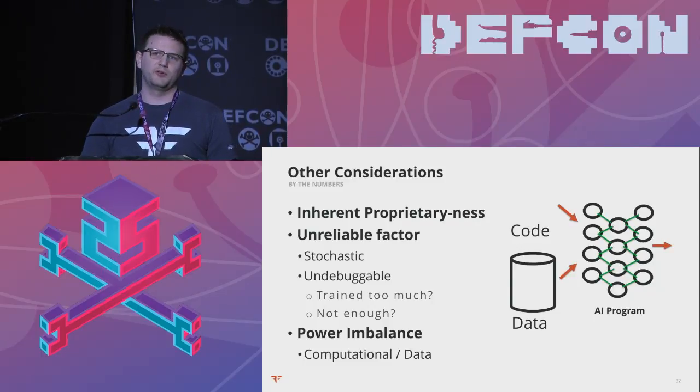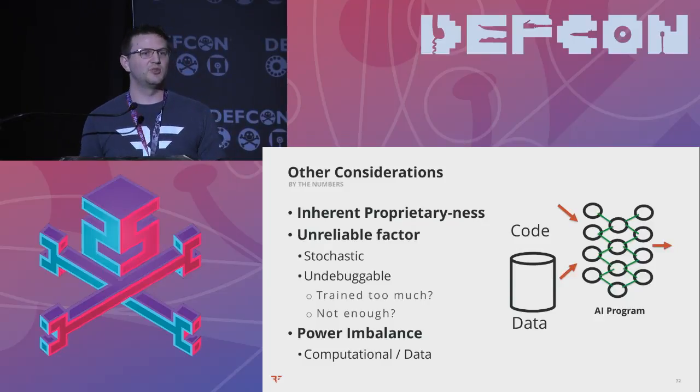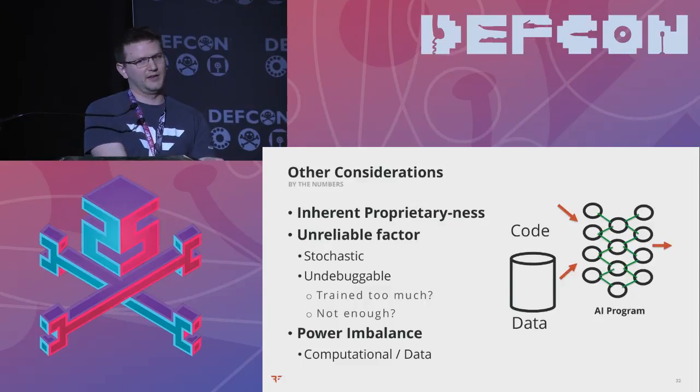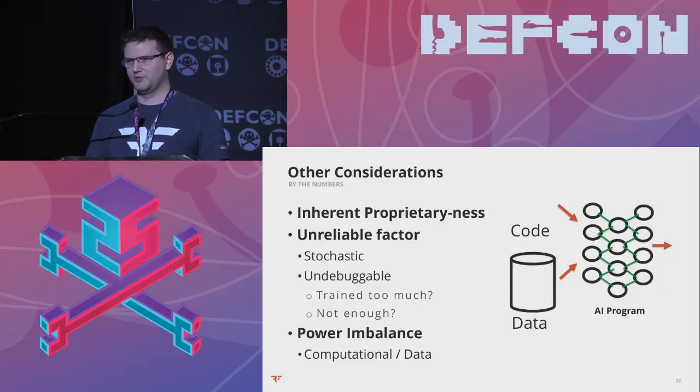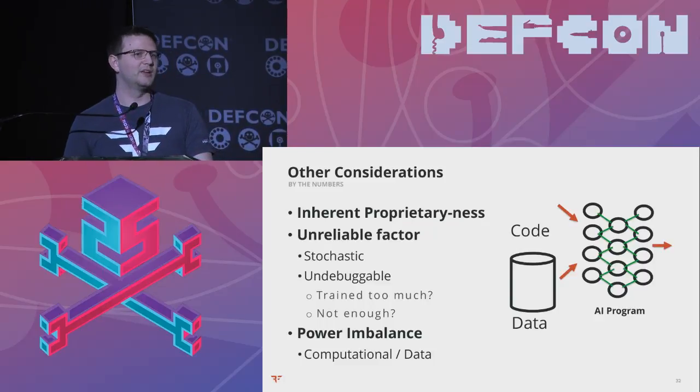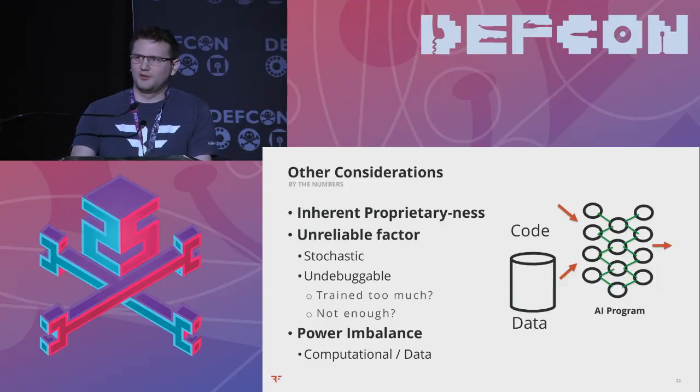Right. Also, if you care about free and open source software, this should worry you in that the program behavior is not debuggable. It's not reversible to any original form. Even if you're given the entire set of training data and the source code, you can't combine them to create the same program. It's just stochastic, which is fancy math terms for random. So that's also an inherent problem. What does it even mean to have an open source AI program? We should start having a conversation about that.